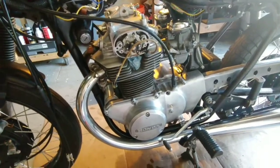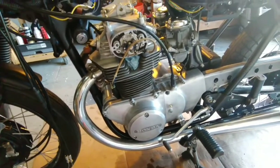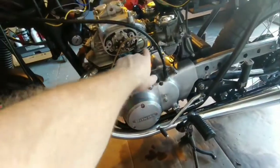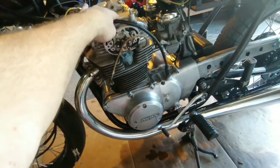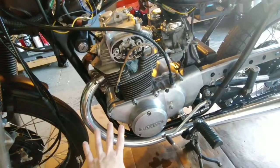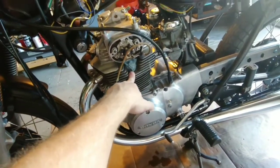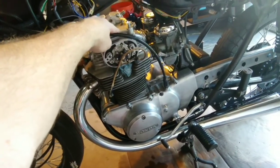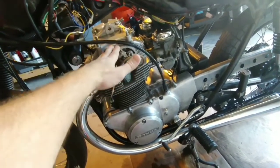Okay guys, I got the covers back on. Now, at least with that little experiment, I can rule out that anything is blocking the oil passages up into the top end. Before I took the cylinder head cover off, I had taken both side covers off, and with the spark plugs out, I turned this motor over just to see if I got any oil flow. And there was oil being pumped.